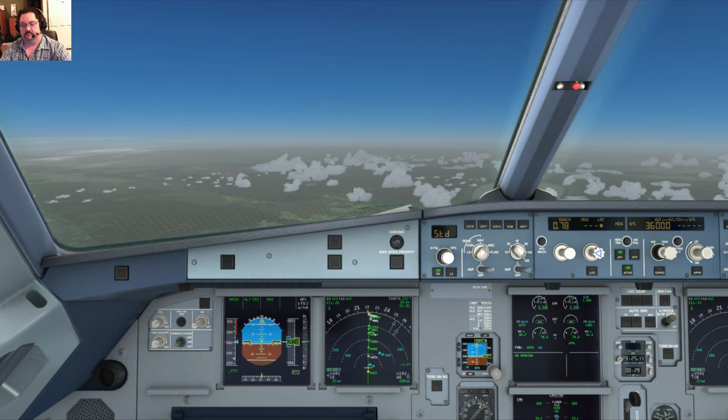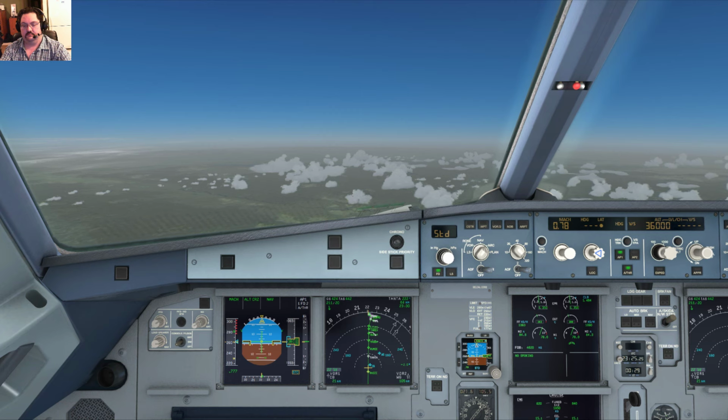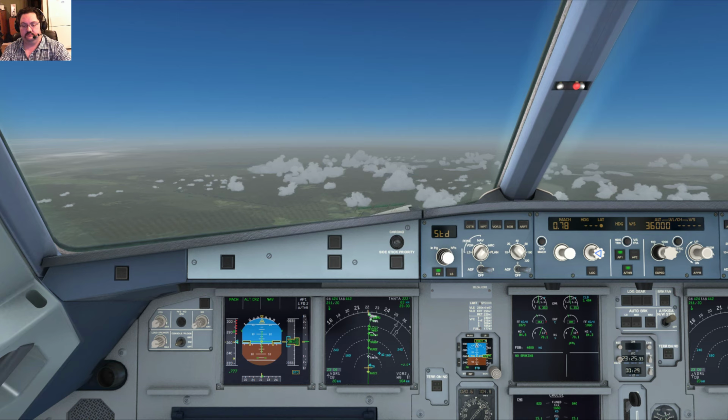Jetstar 507, good evening, with you passing flight level 240 for 280. Jetstar 507, good evening, climb flight level 380, maintain 270 knots on climb and Mach 0.78 on cruise. Climb flight level 380, 270 on the climb and Mach 0.78 in the cruise for Jetstar 507.